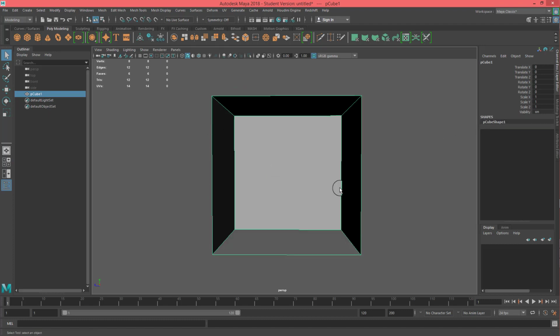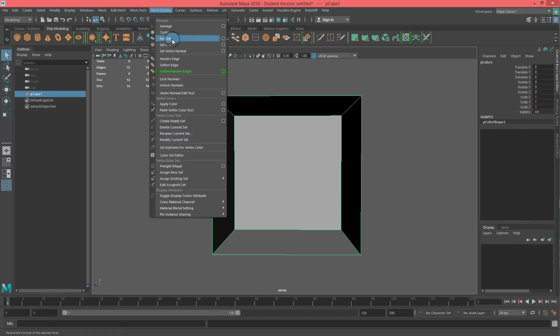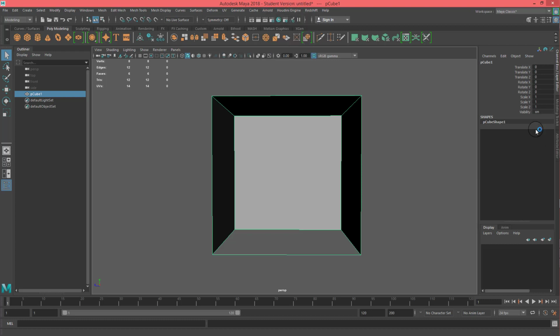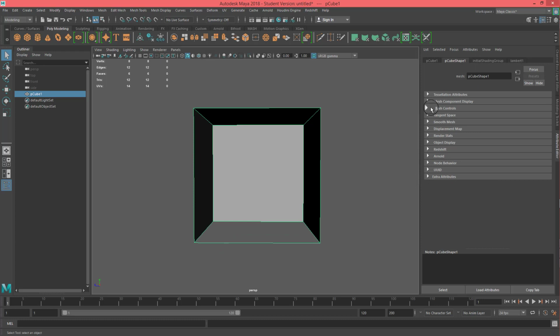So now it's basically like the normals are just set as going in, and it's kind of baked into it now. And if I wanted to reverse it again, I'd have to come up here and just put another reverse on it, and that would do the opposite and reverse it. So let's go back to our attribute editor. So I'm just going to click on this little guy, and you'll see now that that polynormal is gone.